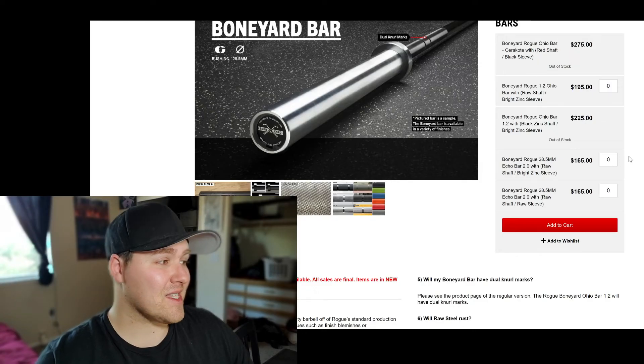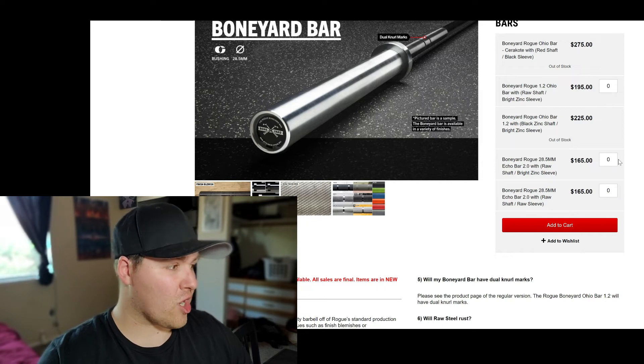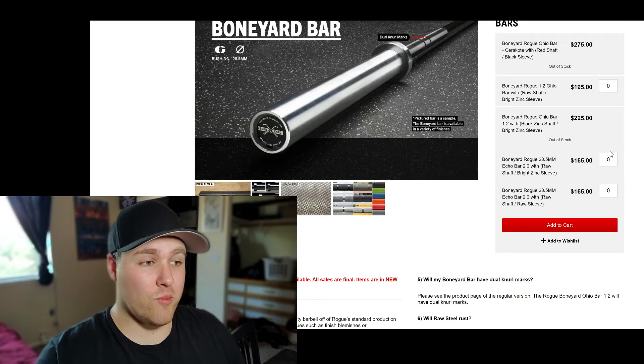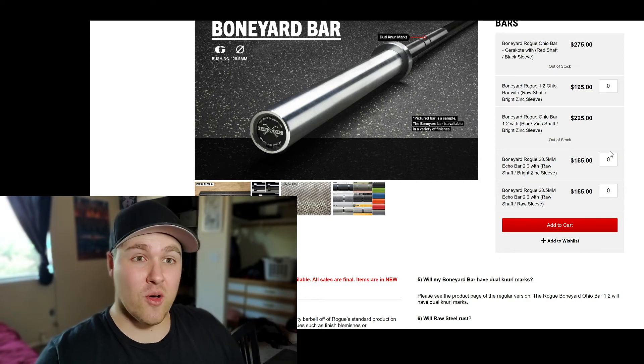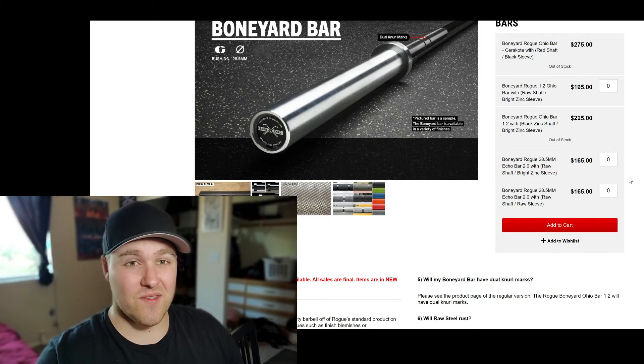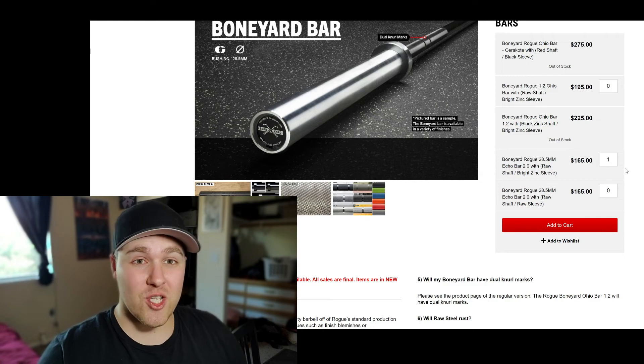This is going to be the best buy you can possibly get for a barbell. I don't recommend anything at $150 or lower — it's just not worth the inconsistencies in barbell strength, and you don't get a warranty with a lot of those anyway. Getting something like this for $165 that's actually in stock is awesome. If you're looking for a barbell for your home gym right now, I would pull the trigger immediately. It's going to stand the test of time and keep you safe without the barbell warping or bending on your back during a squat.